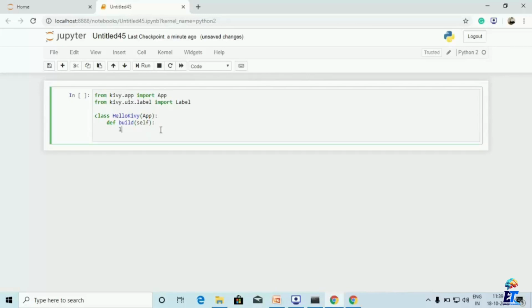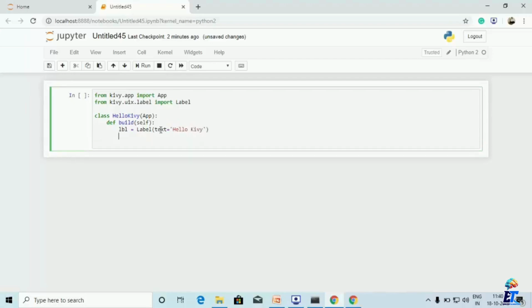Then we are going to create a variable where we are going to store the Label in which our text hello world or hello Kivy will be defined. This lbl equals Label, in brackets we are going to provide text equals hello Kivy or hello world.